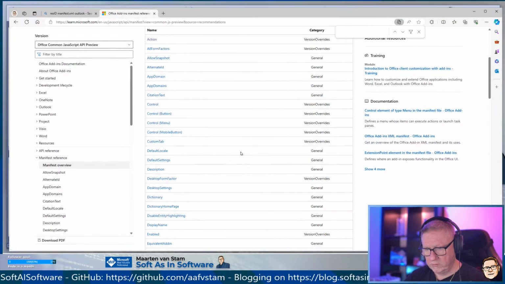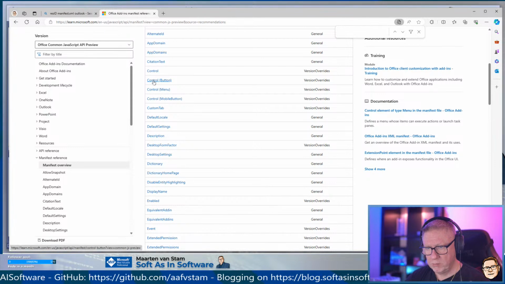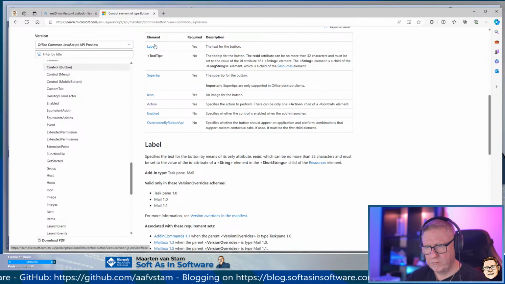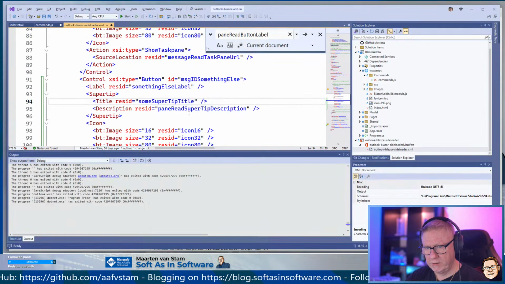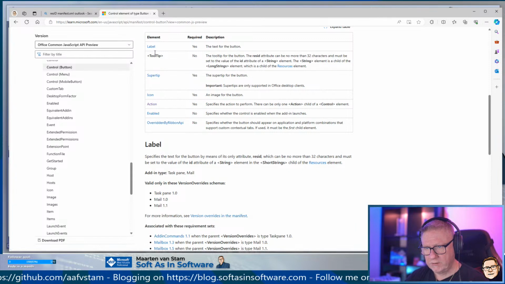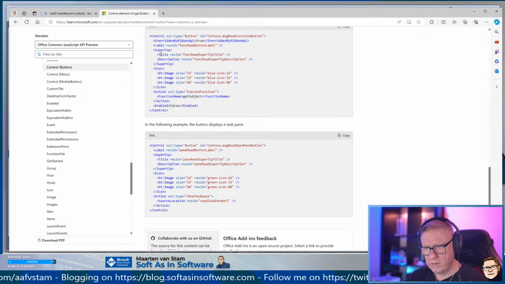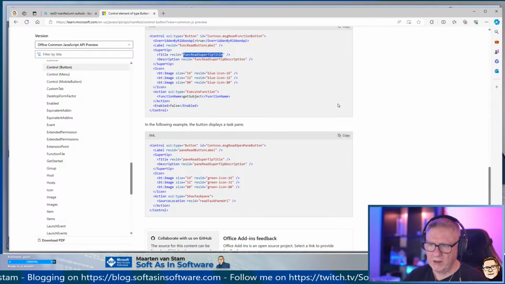Part of control, button control. There we have no ribbon ID. What's the title? Title. We have a title. This is also kind of long.